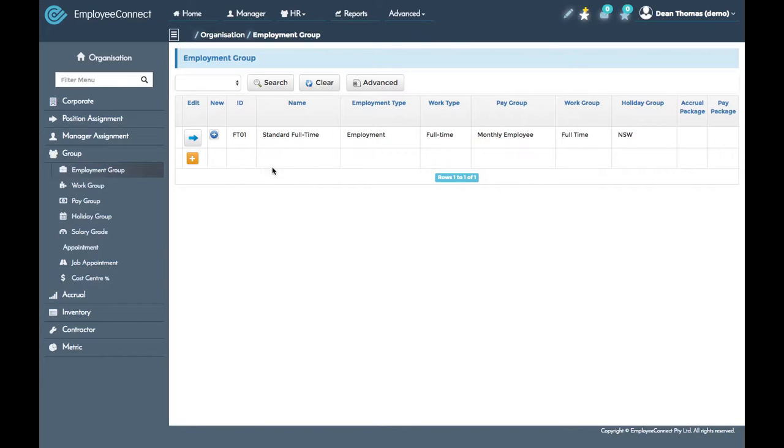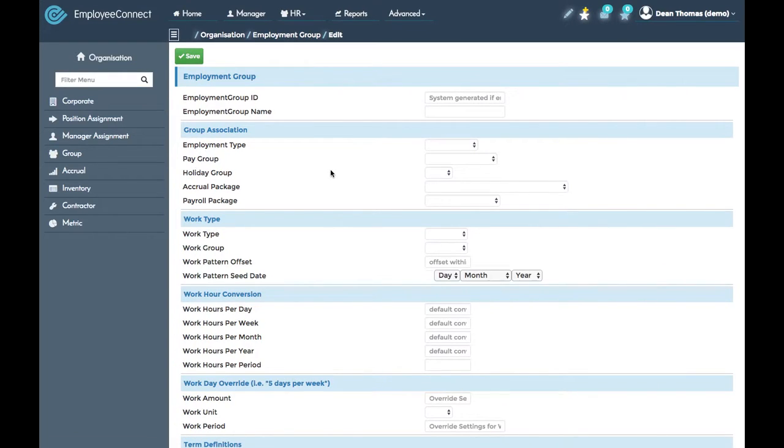We recommend that you fill out at minimum the detail that's shown on this screen here. So all you'll need to do is click on the plus icon and fill in the relevant information on this page. Let's go through it one by one. So first of all, you'll need to define under the employment group heading, the employment group ID and the name. We usually recommend as best practice just to make them the same. For example, let's make an employment group for part-time.